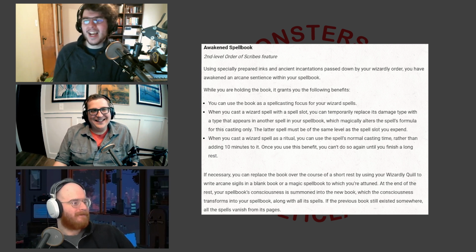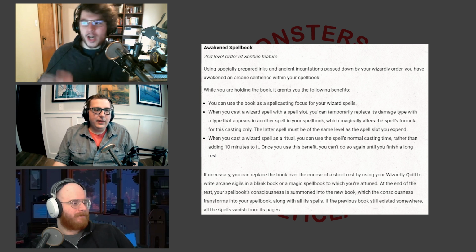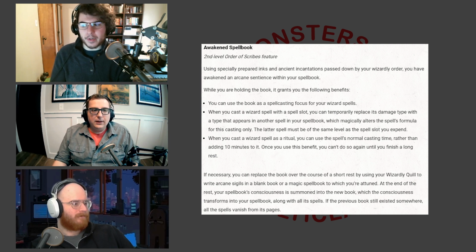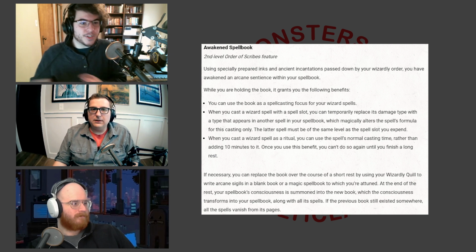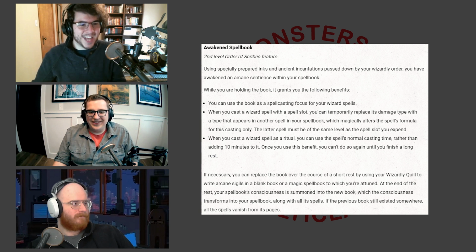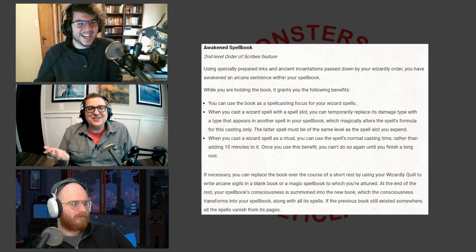Anyways, you have awakened an arcane sentience within your spellbook. While you are holding the book, it grants you the following benefits. You can use the book as a spellcasting focus for your wizard spells. Let's talk about these one at a time. I know it's just flavor, but this is the first time that as a wizard, you can use your book as your focus. How has that not been a thing? That does just make so much sense.